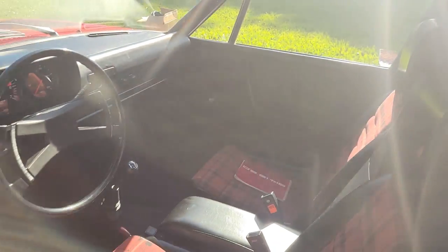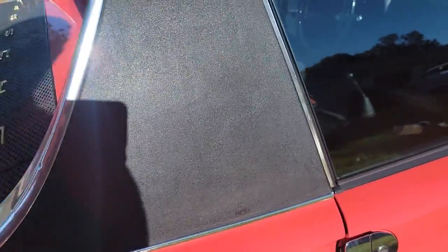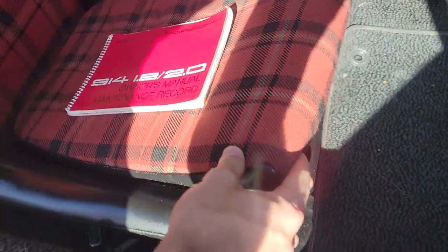This seat is secured, e-brake here, and a little storage compartment underneath this center console area. Underneath here, this seat does come up.